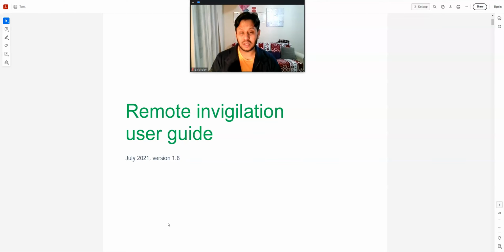So there are a few things I want you to know beforehand, because it will be helpful for you if you would like to do this exam. It's quite straightforward. The first thing you have to do is have a room where you can have at least two cameras. For example, one will be the webcam with your laptop or desktop. The next thing is you will have one camera at the back, so that what you are doing they can record from both ways. One will be the front recording, one will be recording from the back side. This has already been introduced by many other exam bodies as well.